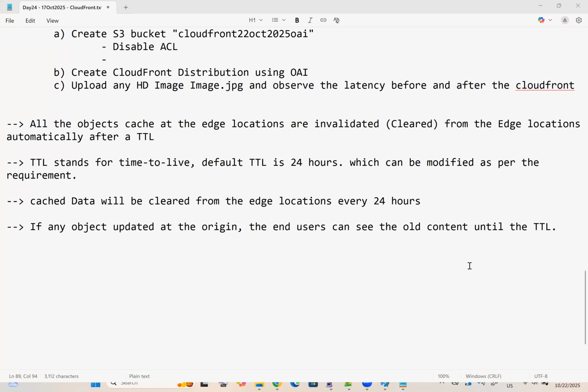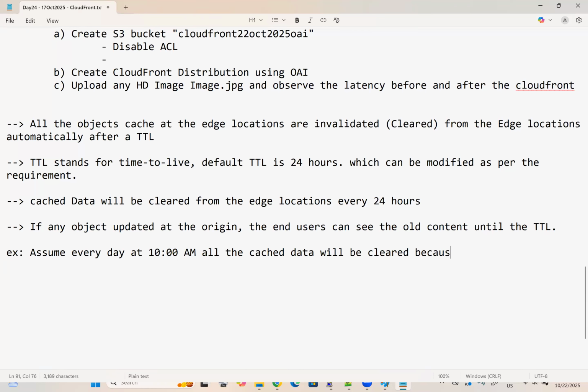Until the TTL, the old content will be delivered, right? So to overcome this, let us take an example: assume every day at 10 a.m., all the cache data will be cleared because of a TTL.